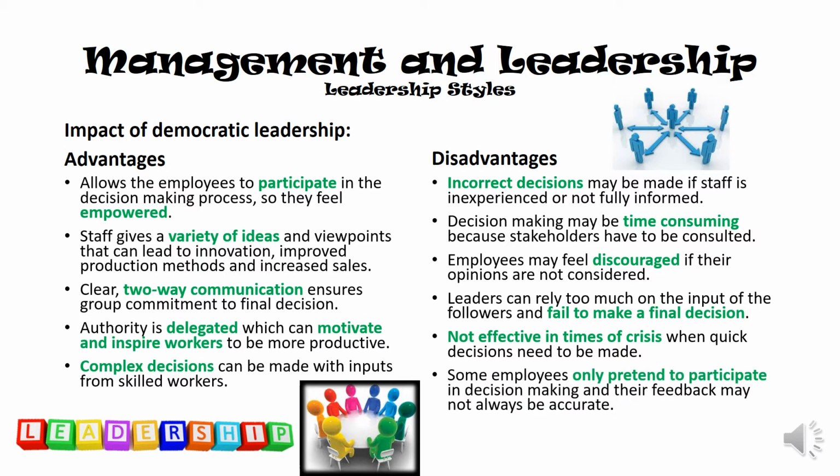Also, very important is that some employees only pretend to participate. They know it is expected of them to participate, but not everybody likes to participate. So some employees might only pretend that they are actually participating in decision making, and their feedback is not even accurate. They just look at what everybody else is doing, and then say, okay, I also vote for that. They're not necessarily honest about what they think is going to work or not work. They don't come with an innovative idea because they don't really want to participate. They're just pretending because they know that it is expected of them.